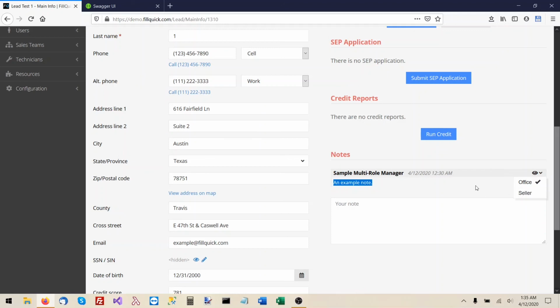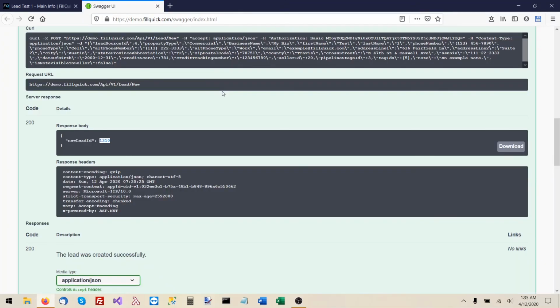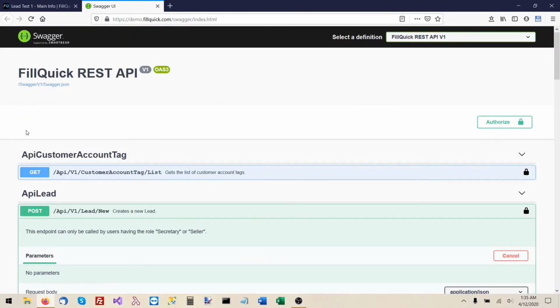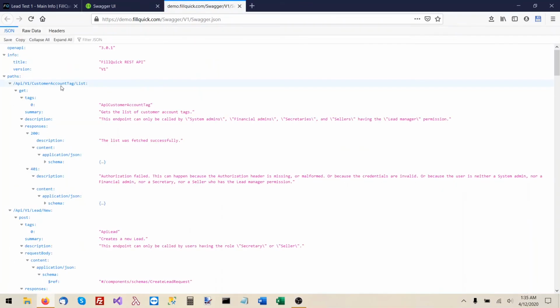Okay, the last thing I would like to show you is the Open API specification file for our API. You can get to this file from the Swagger documentation page. You'll scroll all the way to the top and you will click this swagger.json link here on the top left. And this is a JSON document that has a complete description of the API. It has all the endpoints and the format of the request and the response messages for each of the endpoints and all the possible server responses for each of the endpoints.